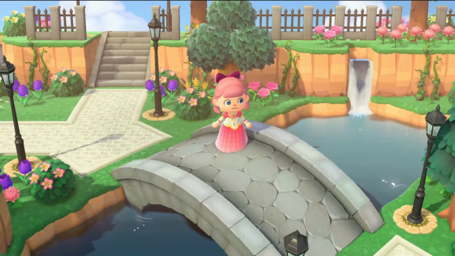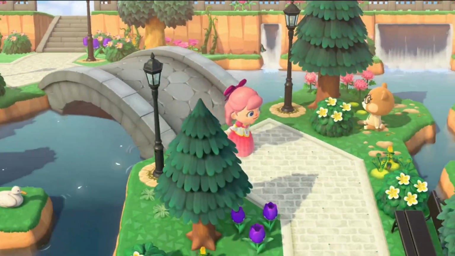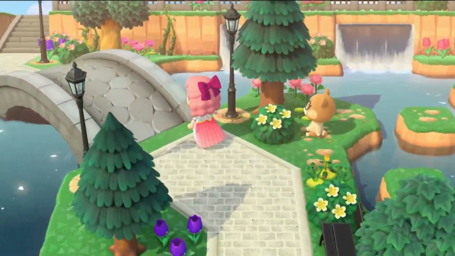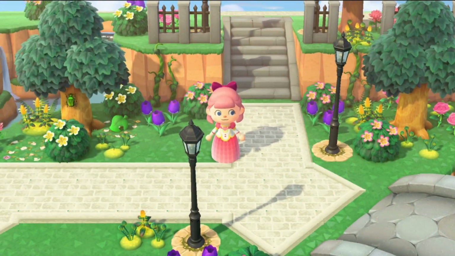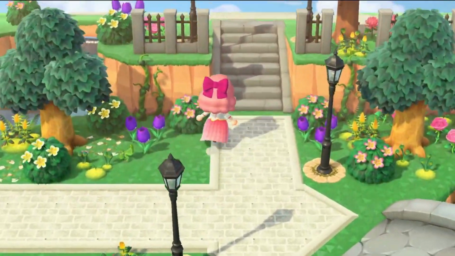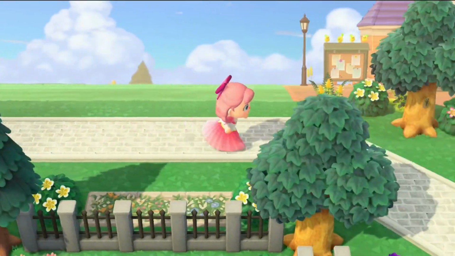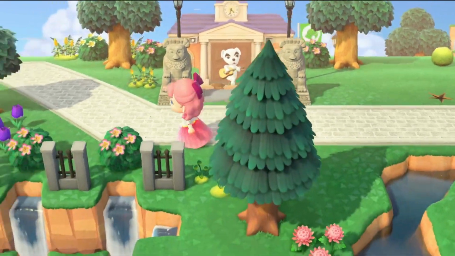But I ended up doing more off stream, so I guess I'll show that off as well. I have finally got the lampposts in, I have the flowers in, and then as you walk up, you kind of see another little area that just has some trees, a little nice nook with a sunken waterfall. And then I just use this path up here that leads up to resident services, which is not done yet, but I think that it's still pretty good.